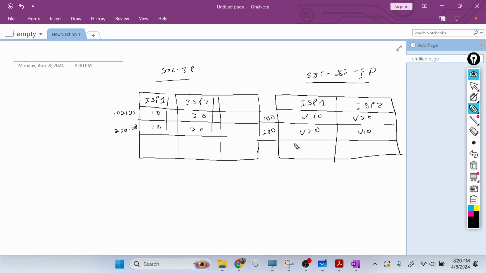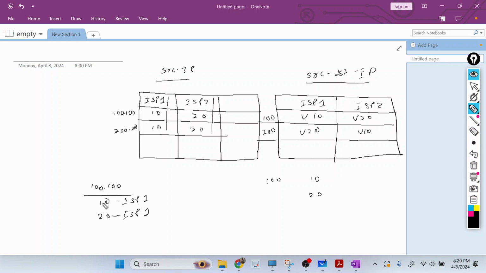Or sometimes 100 is taken by VLAN 10 and VLAN 20. Suppose you are pinging 100.100, VLAN 10 will be taken by ISP1, and VLAN 20 will also take ISP1 only.